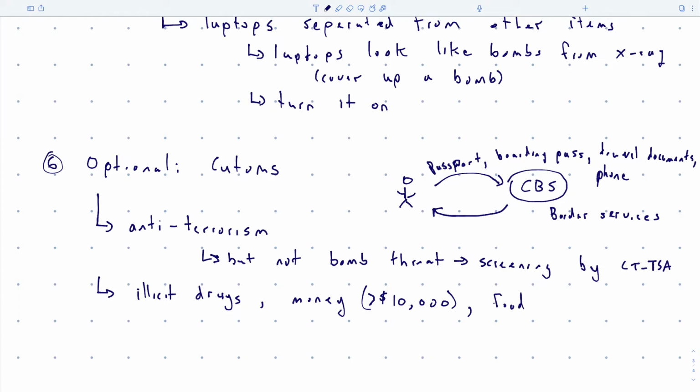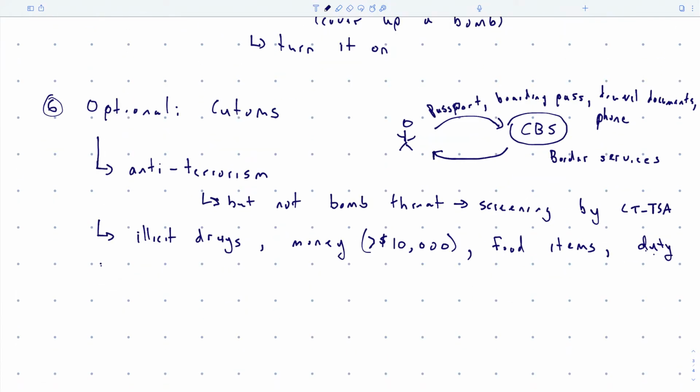Like I say, there's a lot of food items and things like that. Maybe you made purchases and you have to pay duty or taxes on them in order to bring them in, that kind of stuff. You're only allowed to bring one bottle of liquor across, and if you're gone for like 24 hours, you can purchase like, I forget what it is now, it used to be like $200 or something like that. It's not that you can't bring the stuff back, but you have to pay duty on it in some cases. Some cases you just can't bring it, and sometimes you've got to pay duty. So that's another thing that they're looking for.